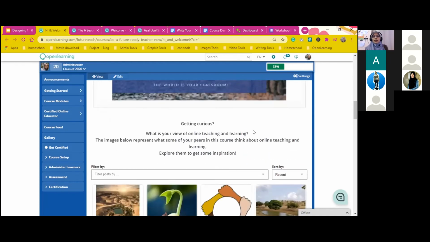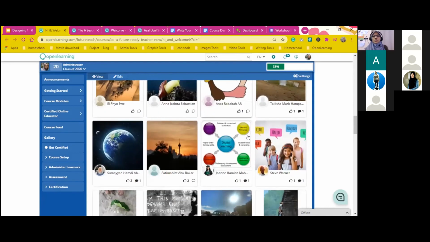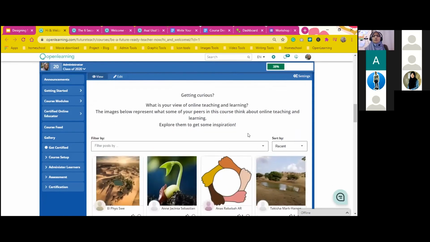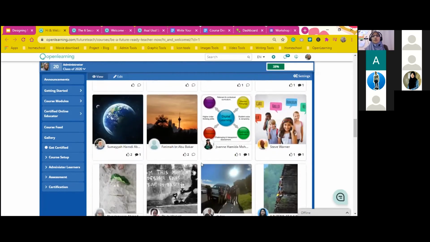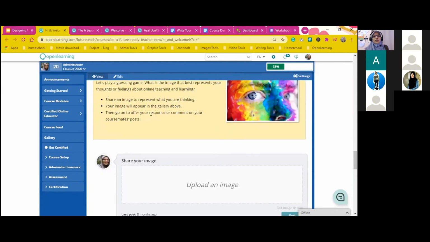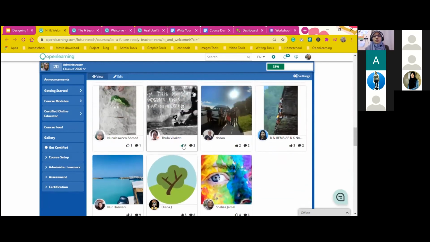Okay, and then in this page, on open learning, we can do this because we have the widgets. In this page, the next thing they will see is all the sharings from their friends from the activity below. Then they'll look at the activity, and then they will go back up and reply to all this sharing.